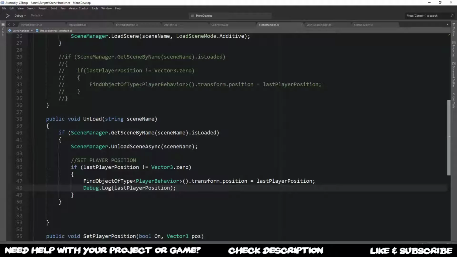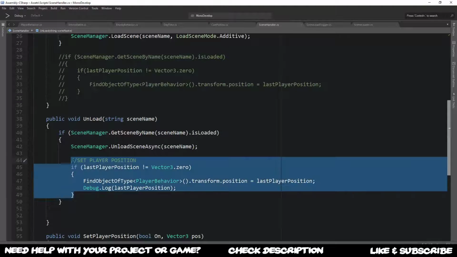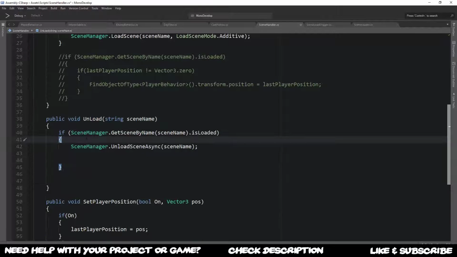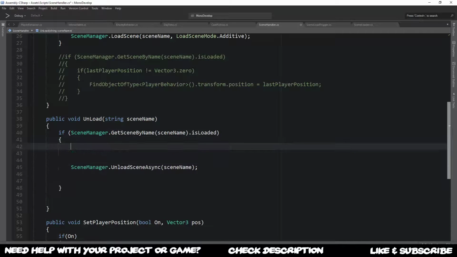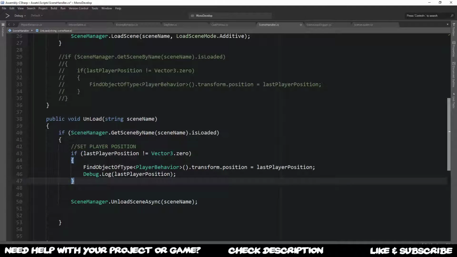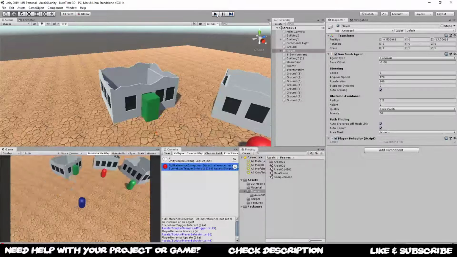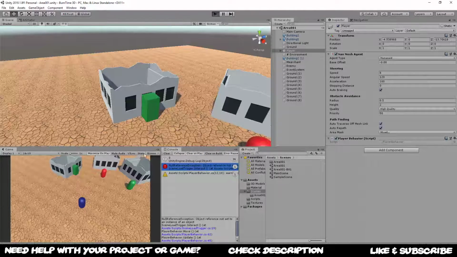And oh yeah, we're going to unload the scene. And maybe that doesn't work. So we may need to store this information before we are unloading the scene. But even that shouldn't be any issue, I guess. We'll see.